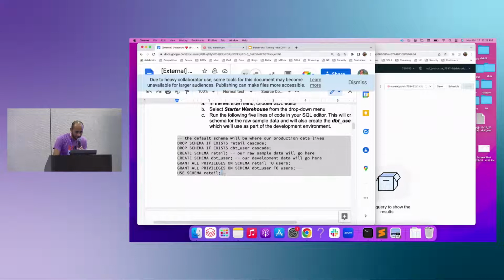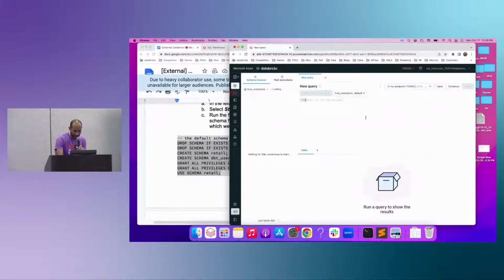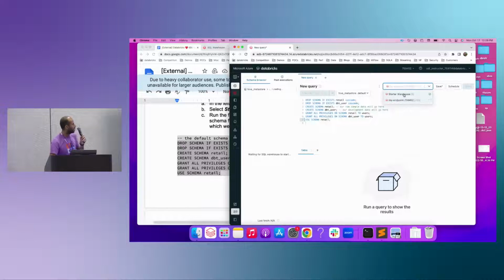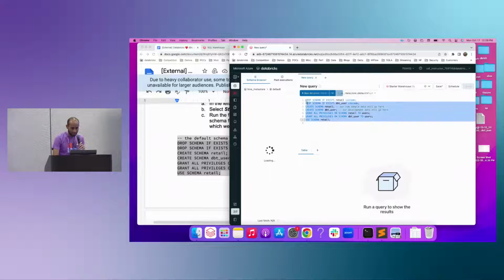Okay, great. So let's go ahead and copy and paste this query. So we'll go ahead and create it here, and you can run it against your starter warehouse here. So if you navigate to the right, you pick that warehouse, and then as you see on the left, the metadata for the tables are loading. So you can give it a second to load, but ultimately we just need to create these queries here. So we go ahead and run selected.